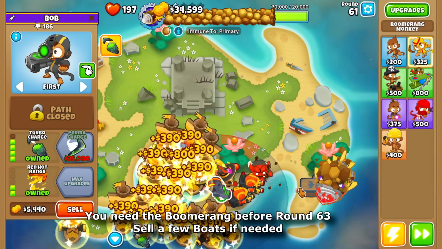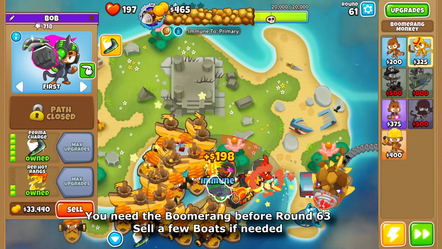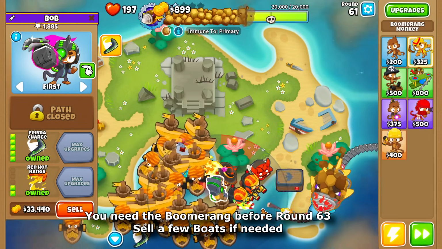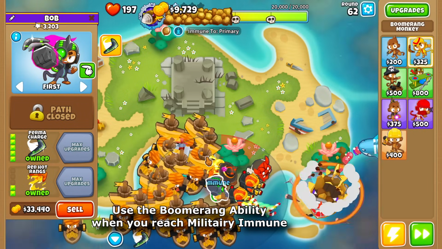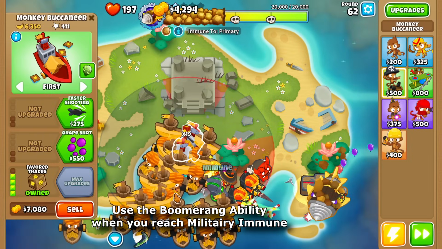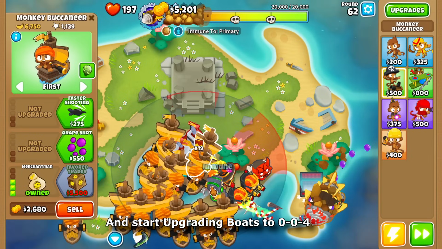You need the boomerang before round 63. Sell a few boats if needed. Use the boomerang ability when you reach military immune. And start upgrading boats to 004.